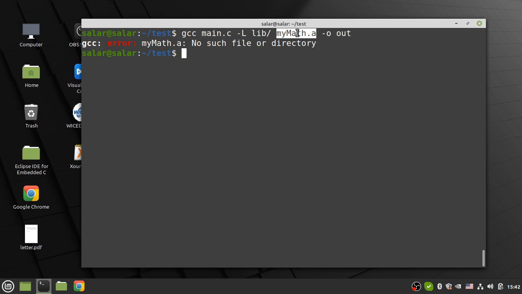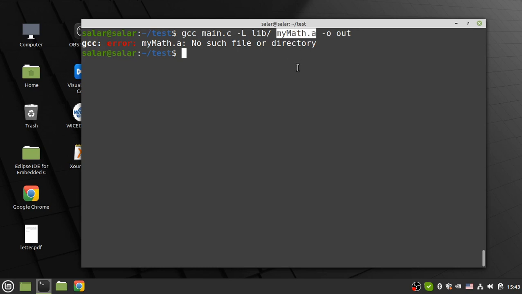There is a special way to give the name of your library when you add the subdirectory of your library with dash capital L. When you give the address of your subdirectories for your library this way, with dash capital L and the name of your subdirectory, you should put the name of your library in a special way.